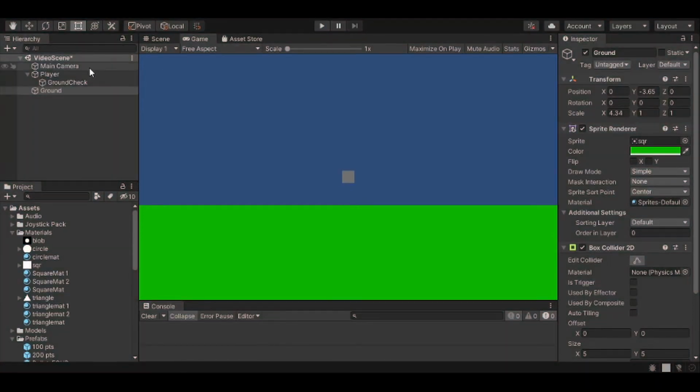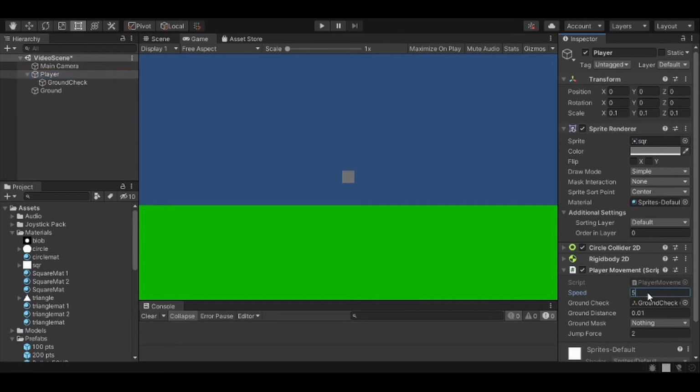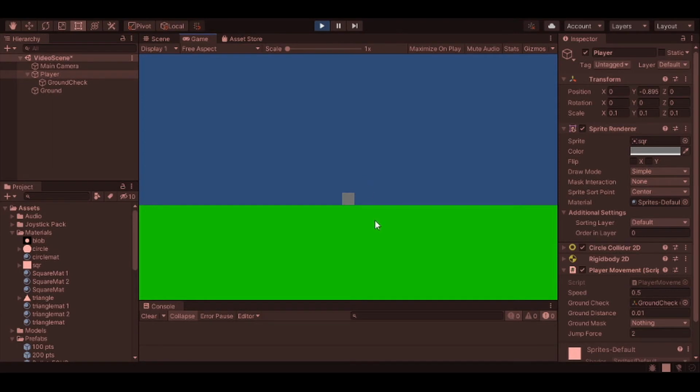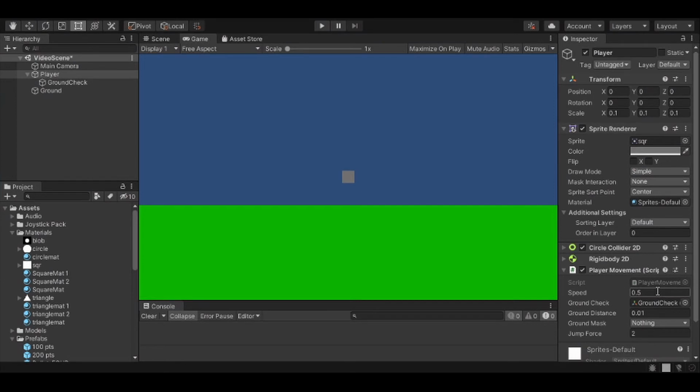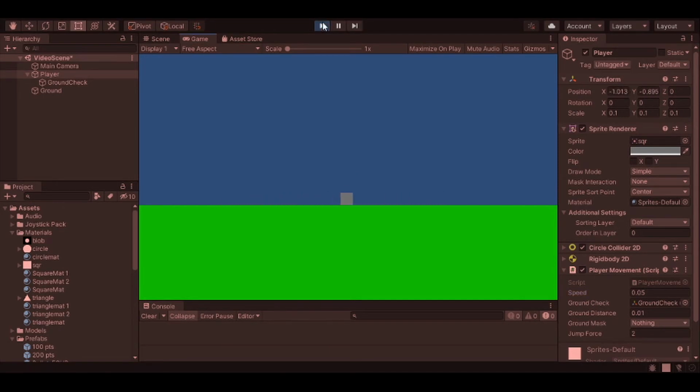okay, now that was really fast. We went off screen pretty quickly. So let's make the speed more like 0.5. Okay, so we fall down with gravity because of the rigid body. And now we can go left or right with the arrow keys or A and D. Now that is still a very fast speed. So we are going to make it 0.05. Let's try that. Okay, that's a much better speed. And it's constant too.